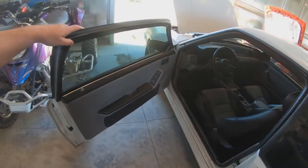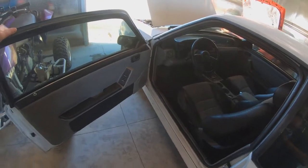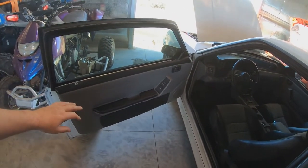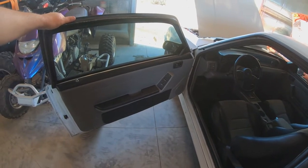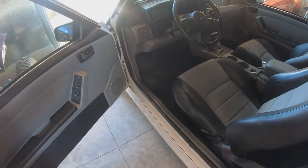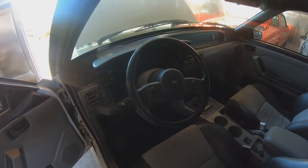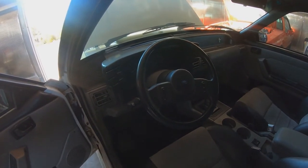I redid the complete interior. It's got dyed carpet in it. The door panels, I took them apart and I took the cardboard out of the back of them, or the fiberboard, whatever that is, and replaced it. And these cleaned up really nice. It's got aluminum fascias around the door handles. I had to swap out the gauge cluster. Half the stuff on there wasn't working.